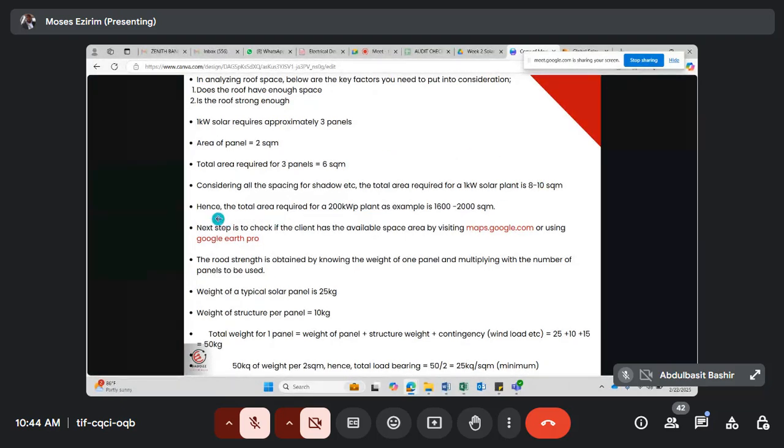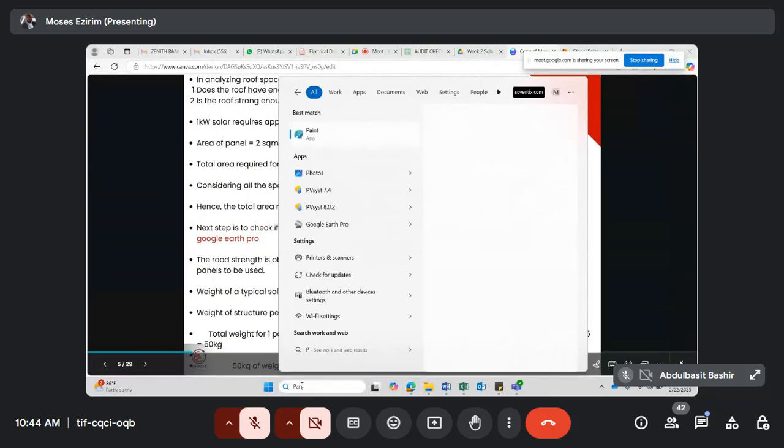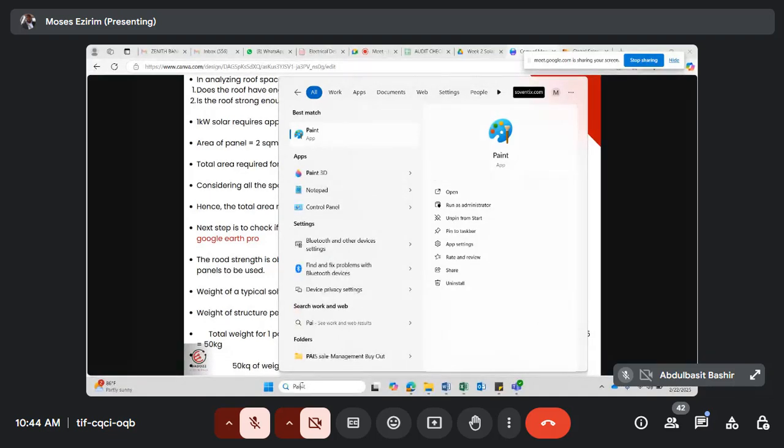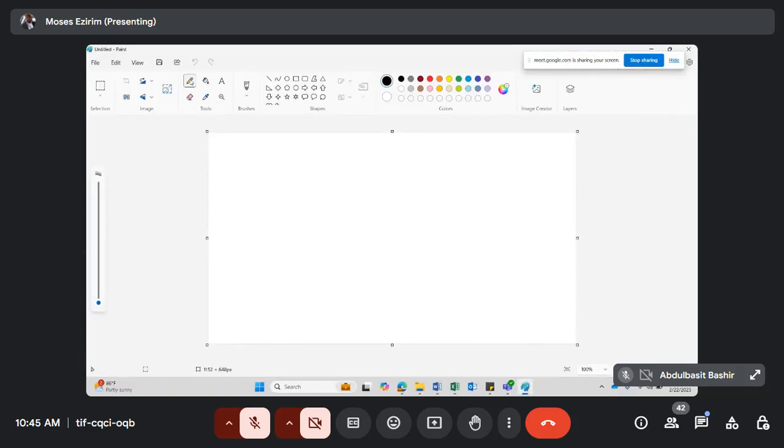So that means the total area required for a 2 kilowatt plant will be 16. Let me give you this hint. Just note this rule of thumb. 1 kilowatt peak of solar capacity requires how much area? It requires 8 to 10 square meters of area.